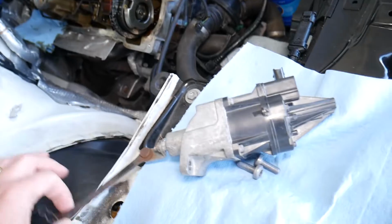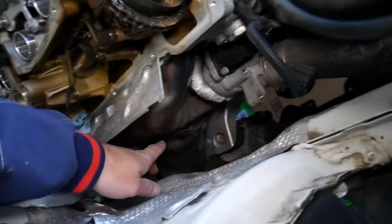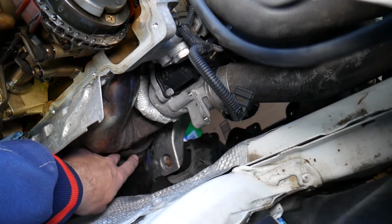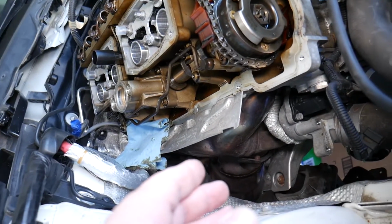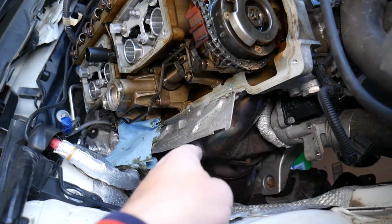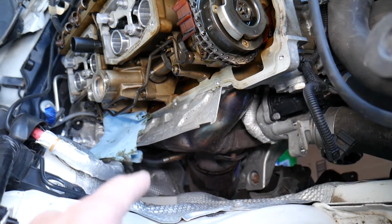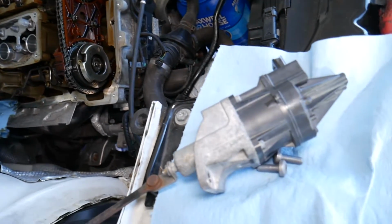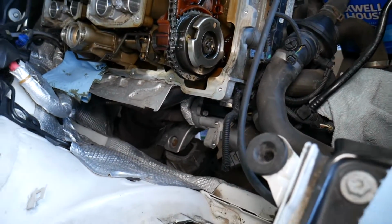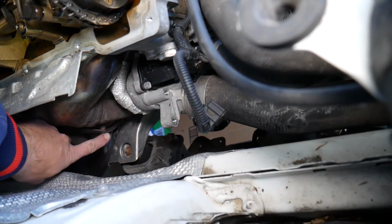You have a device that's called a wastegate actuator. That's what it looks like. It's mounted on the exhaust. There is a wastegate right there. It opens and closes. This is the gate that controls the flow of the exhaust gas, whether it's going to go through the turbo or straight out of the exhaust. So if that gate actuator is not working, it's not going to open or close. And if it doesn't open, you can overboost your engine. That's one very common one. Number 1 reason.